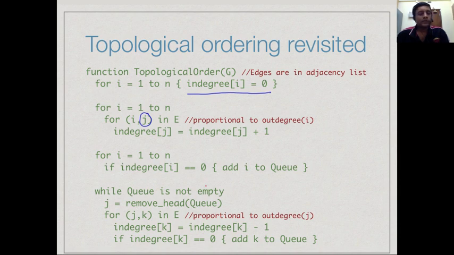So this is now a linear implementation of topological sort using adjacency lists and a queue to process the elements. The reason we need this queue is that otherwise, if we have to scan all the vertices every time to determine whether a vertex has become in degree 0, that becomes an order n scan within this, so it becomes order n square again. So we need the queue to make sure that we don't spend time trying to identify the next vertex to enumerate. We don't have to go through all the vertices and check the in degrees. When we see the in degree 0, we put it into the queue, so automatically it will come out without having to do any further check. So it gets absorbed in this order m work that we are doing here.